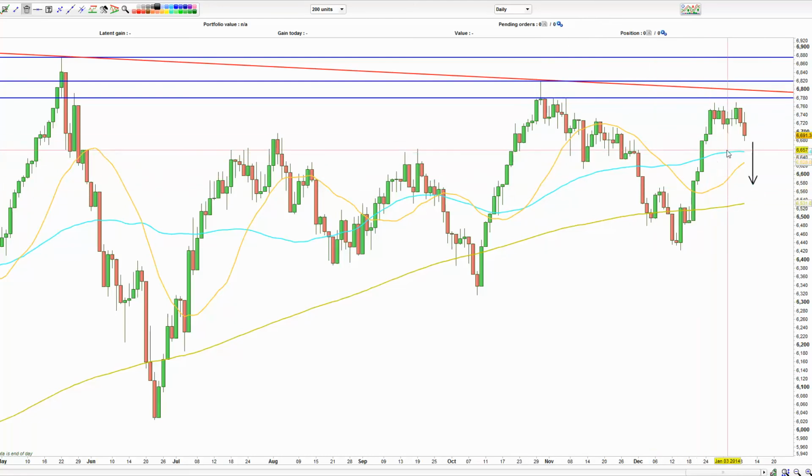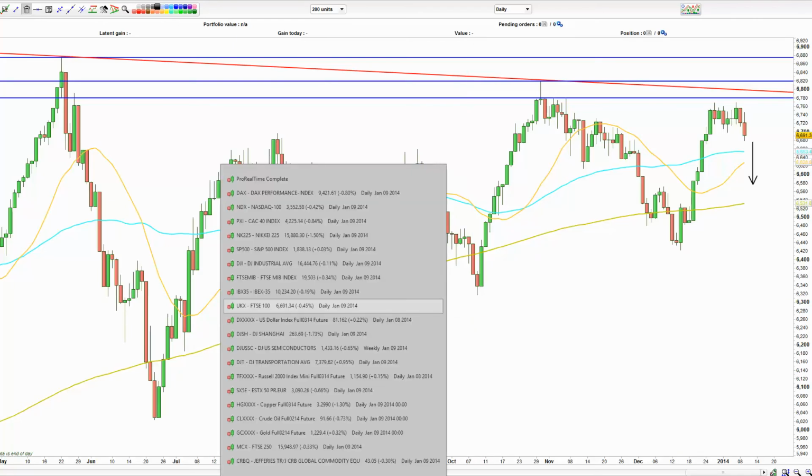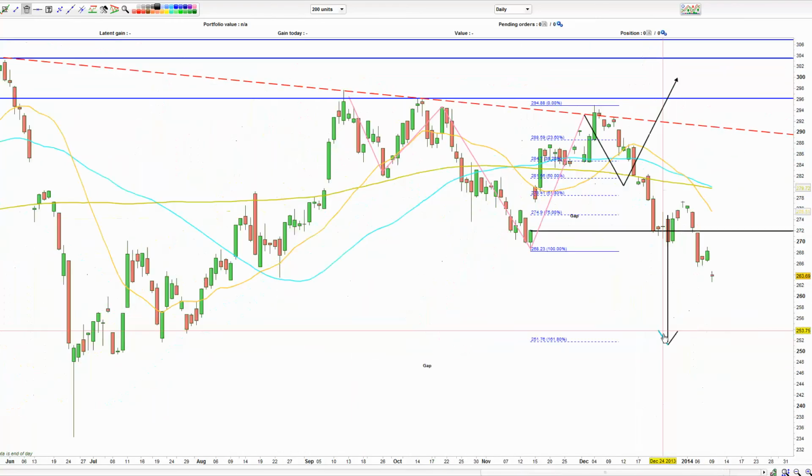So these are all headwinds for the FTSE. One of the main headwinds, and this is something that's really perplexed me going into the Christmas rally, where I did get caught on my swing short on my fundamental analysis service, is China. The Chinese index has been absolutely under the cosh, so to speak. If you look at the Chinese index and compare it to the FTSE, it's certainly not following in terms of convergence. Now, as you can see, we certainly had an inverted head and shoulders formation.